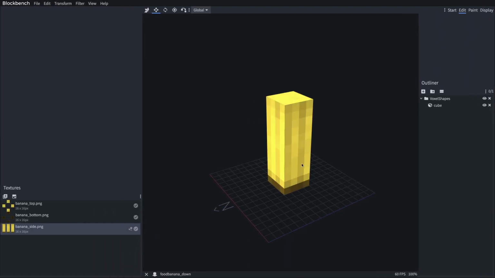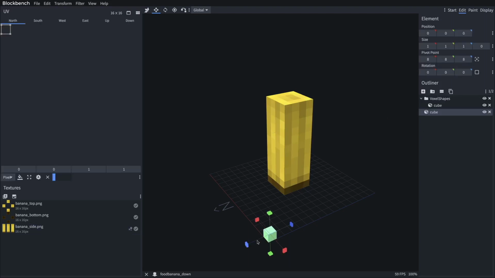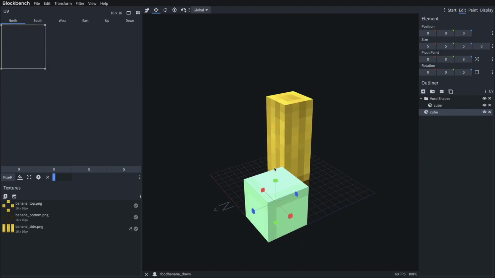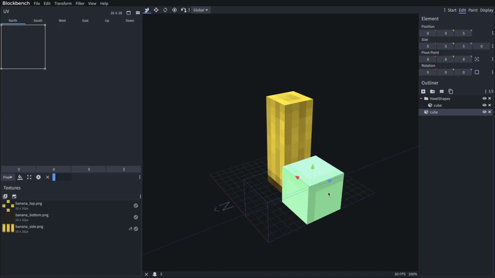So yeah, to get more than one cube, as you can see I just did, all you have to do is create a cube or a box or whatever, and then you need to put it where you want it.